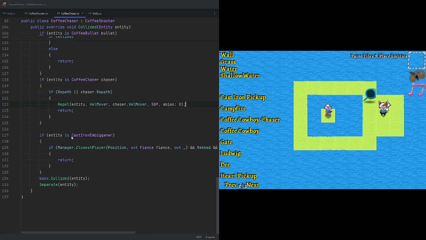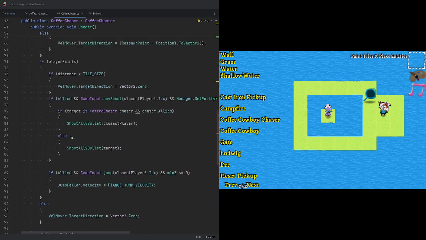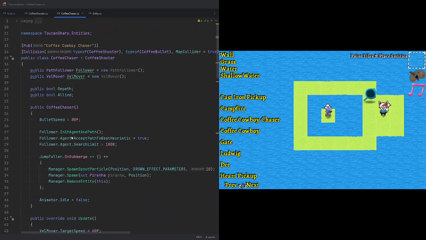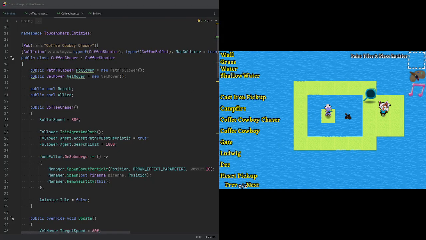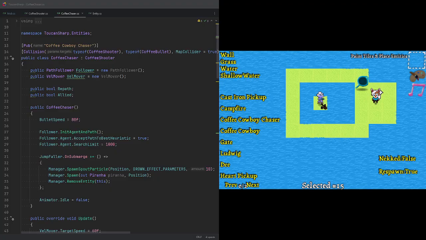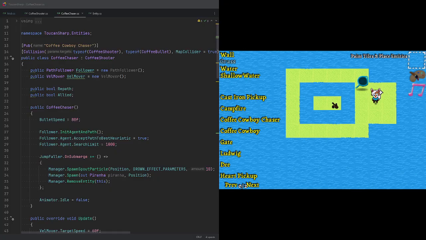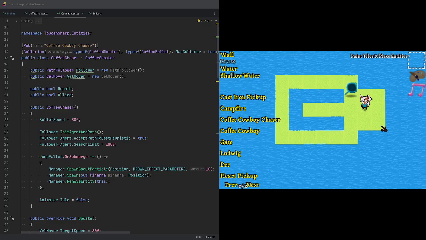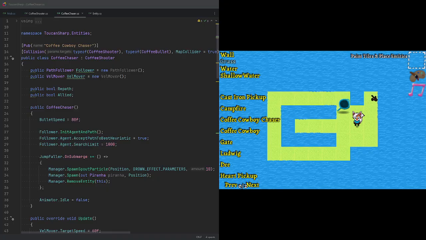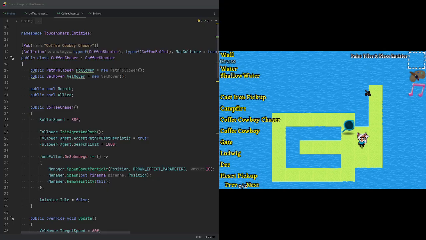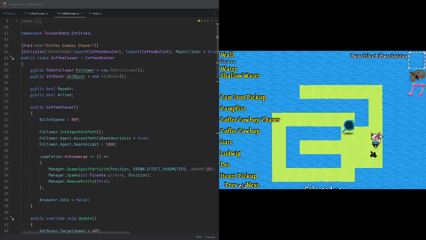This one's interesting because he actually has pathfinding, and you might expect that pathfinding has to add a lot of complexity to the entity, but actually in this case, not really. And I'm going to explain how. So let me make a connection here. Let's do it like this. So I'm going to move you here.